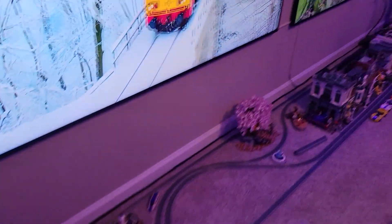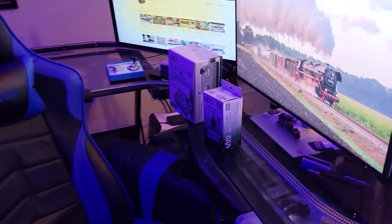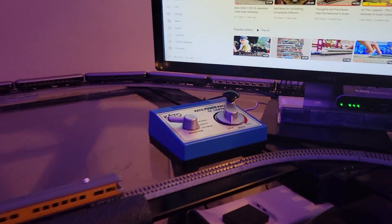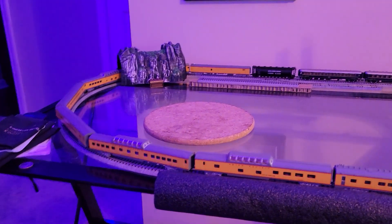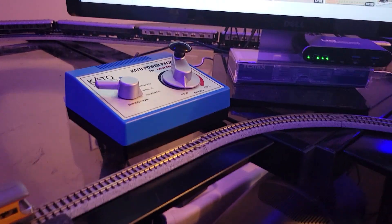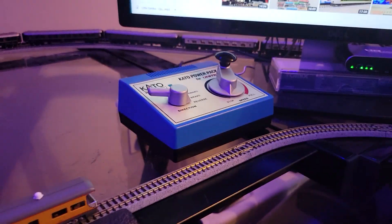That left me with a problem, because I had this old power pack and I put this desk layout together when I got the first new power pack. I was like, now what do I do with my original one? Back then I just had one circuit on the ground, so I thought, hey, now I can make a really cool desk layout.